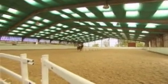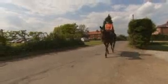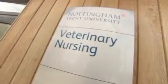For equestrian students there's an international-size indoor and an outdoor riding arena, with livery and plenty of riding opportunities. Here at the Brackenhurst campus we have a state-of-the-art facility that simulates a day-to-day veterinary practice, giving students a real feel of what it's like to work in a veterinary practice outside of university.